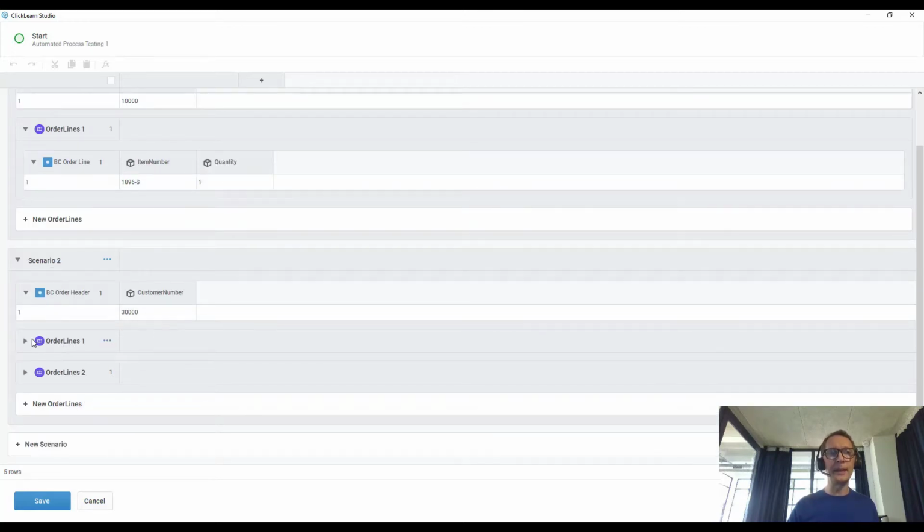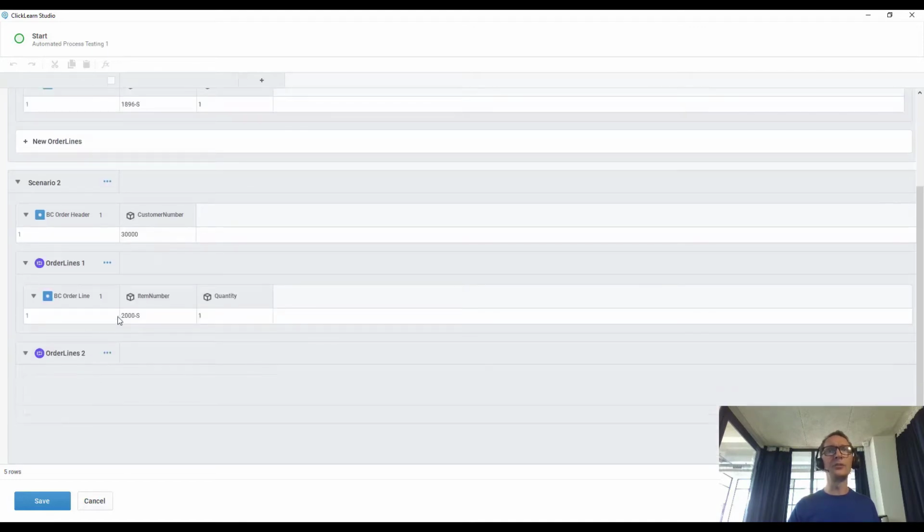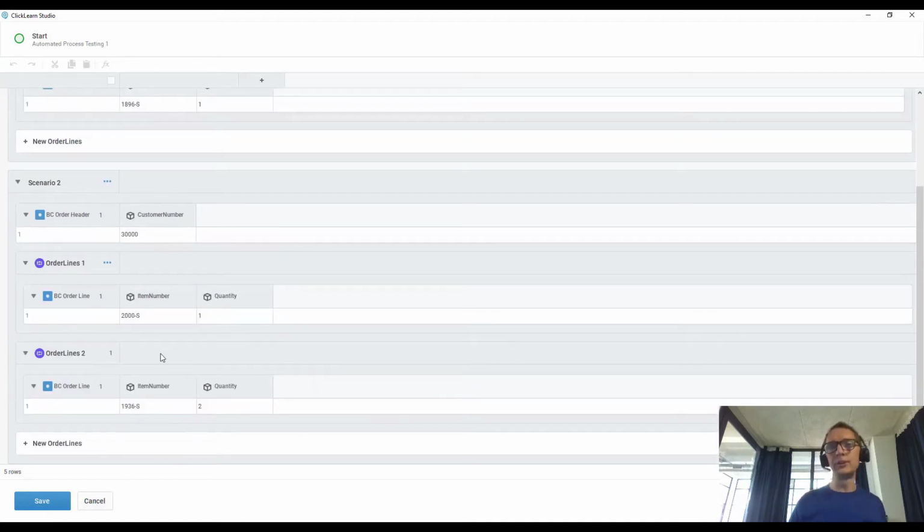But on the second scenario, I have 2 order lines. And that means that we can differentiate what should be done and make sure to test all the scenarios you may have, in this example for a sales order, and control that. This is even without doing any kind of programming.